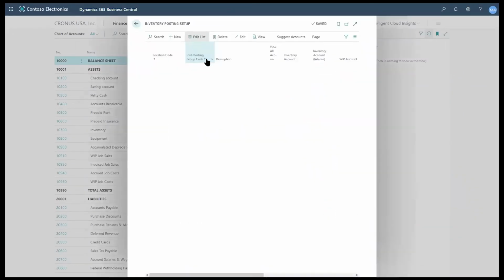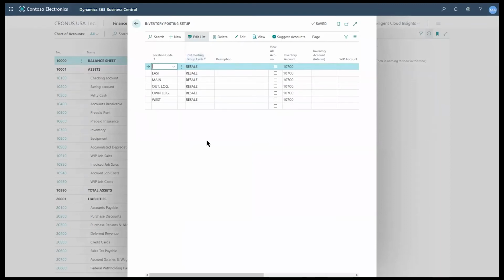Inventory posting setup is where I select an account when I do my operations. For instance, if I purchase, like I explained before, normally we record the expense, but at some point you pay your purchase invoices, and that means the inventory is now yours, basically.